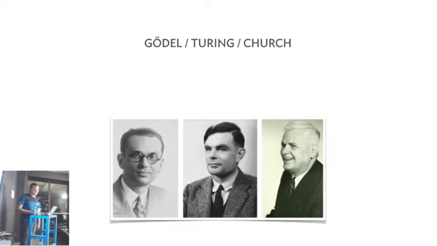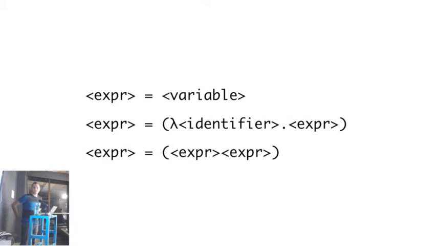I mentioned Alonzo Church and the lambda calculus. This is the lambda calculus in its entirety. You can do three things in the lambda calculus. You can have variables in the mathematical sense of the word, so you can define variables. You can wrap things in functions: this lambda represents a function which takes an argument or an identifier and has an expression tied to it. That's called abstraction. So when we talk about abstraction as functional programmers, this is what we're talking about. It's not a fuzzy thing. And then you have function application: you can take a function and apply it to an argument, and that's it.